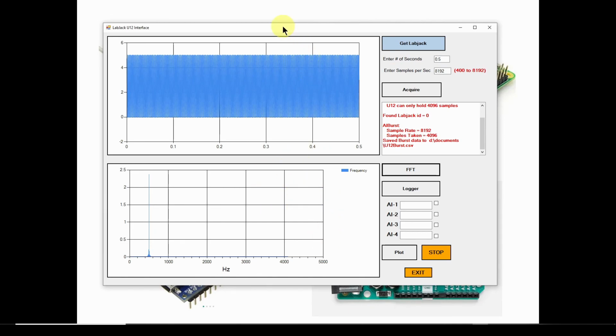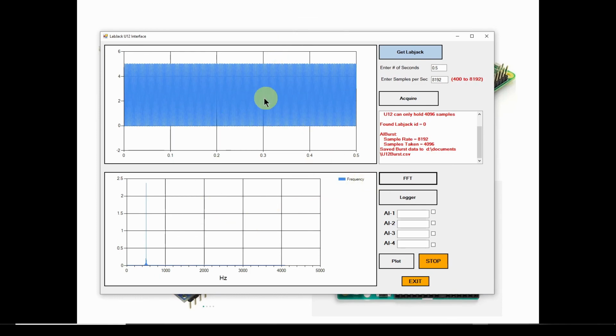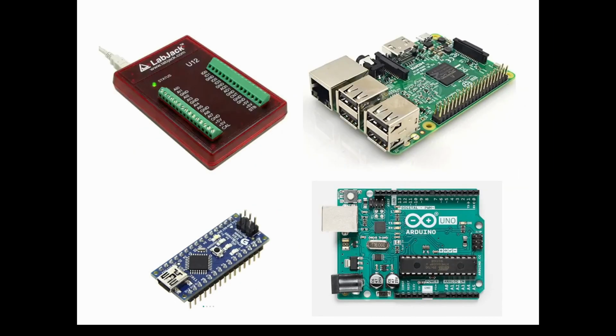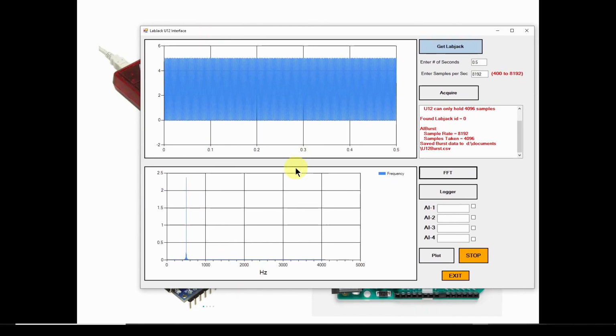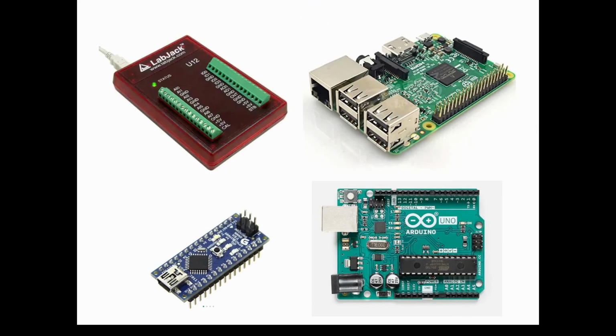So what we're going to do in the next video is develop a very, very simplified version of this, where we take the Nano and grab a burst of data, kind of like this, and process it so that we get these sample values and times. Then you can put it into a chart like this in C# and do the same thing. Again, this has limitations. There's not much memory on it. Sample rate isn't as good, but you can do it if you need to.